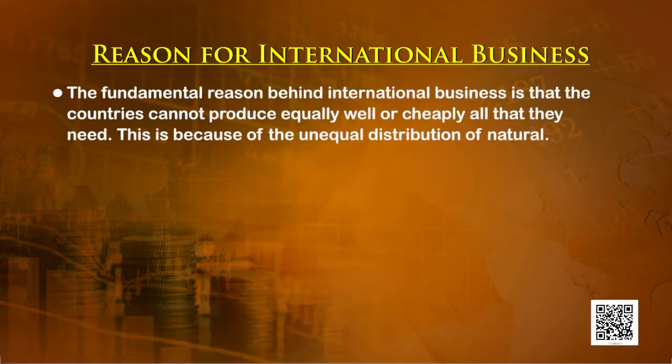The fundamental reason behind international business is that the countries cannot produce equally well or cheaply all that they need. What I'm trying to say is that a country basically cannot produce everything, and even if it can, it cannot produce it at the desirable cost. Either it cannot produce everything, there would be something that it cannot produce, or if it can produce that good also, it would be at a higher cost.